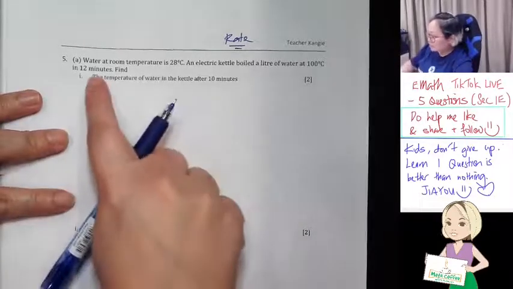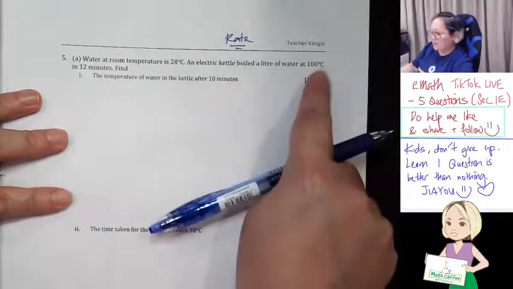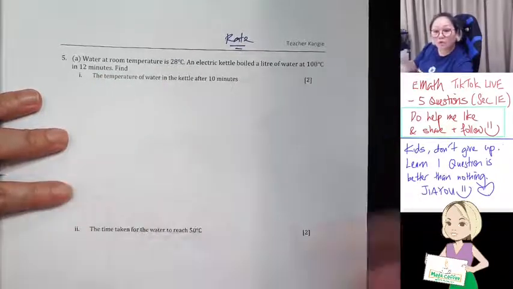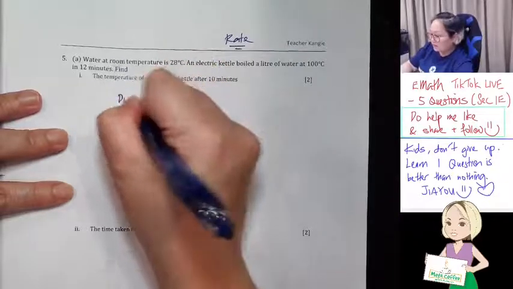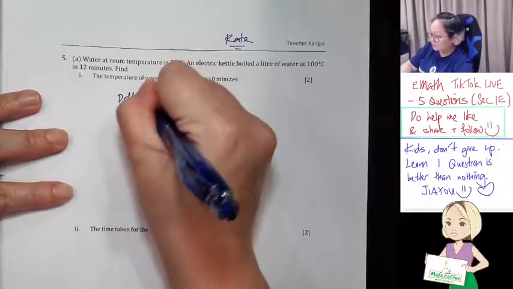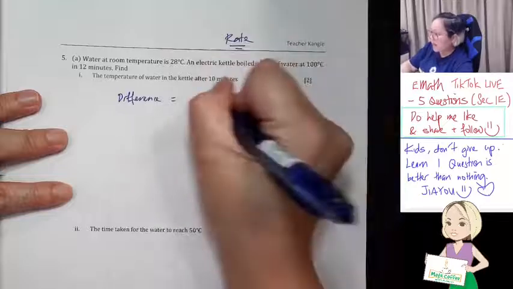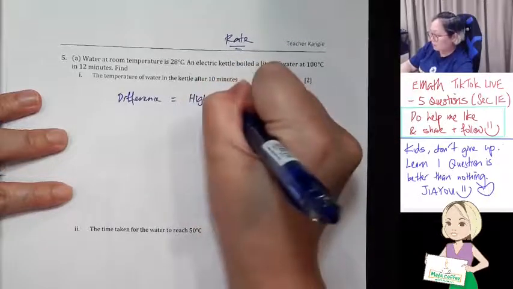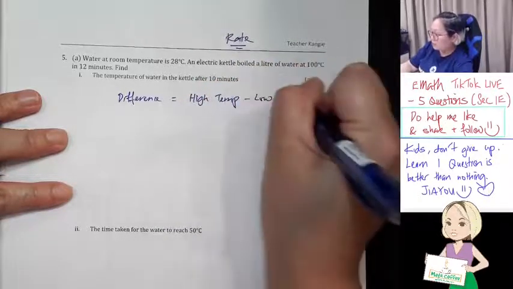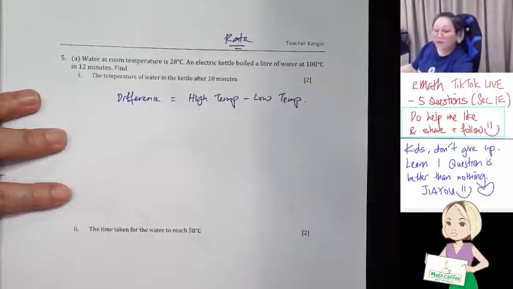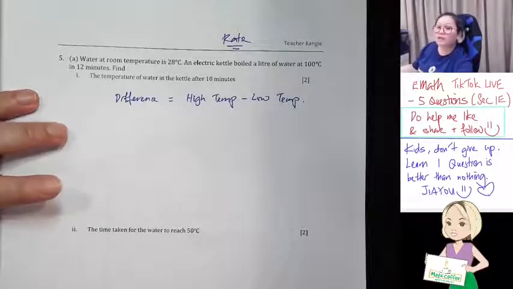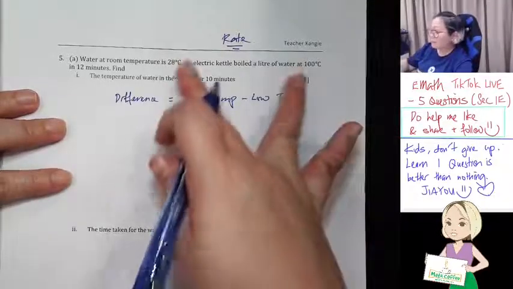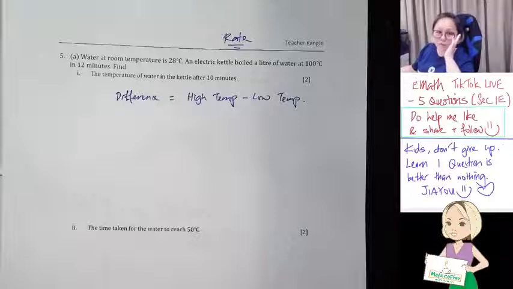Okay, so 12 minutes from 28 become 100 degrees Celsius. So you know it is an increase, understand? It's an increase. So first, I always find the difference. To find the difference of the temperature, I always take high temperature minus low temperature. Many students may think, still need to write this one? 100 minus 28 only, correct or not? Many students tell me that yes. But if I put a negative number inside, then students jam already.